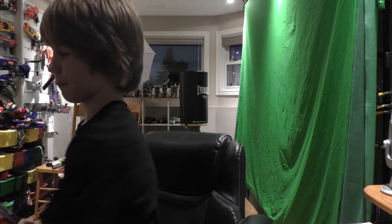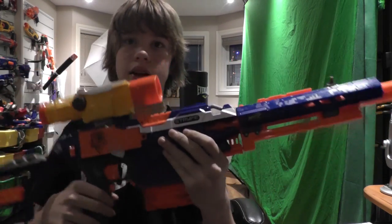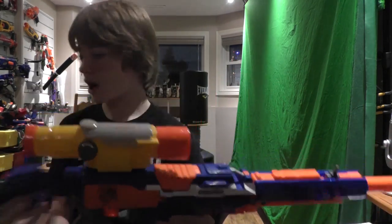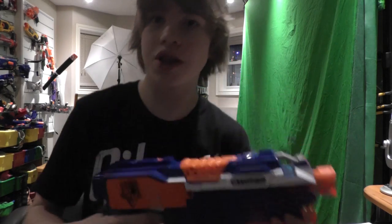Another great thing about the Strife is that, as we all know, the Barricades have stock attachments — the Stockade actually comes with a stock. But check this out: this front muzzle piece can accept barrel attachments. We could add on the Stockade stock, the Longstrike barrel, and a Longshot scope on the top rail. And look at that — you've got yourself a prime beast weapon. We just took a tiny pistol and completely changed it. Now it's a sniper rifle. Because it can take barrel extensions and stocks as well as the two tactical rails, you can completely customize it, or just use it as a dual-wielding secondary. Very nice secondary.